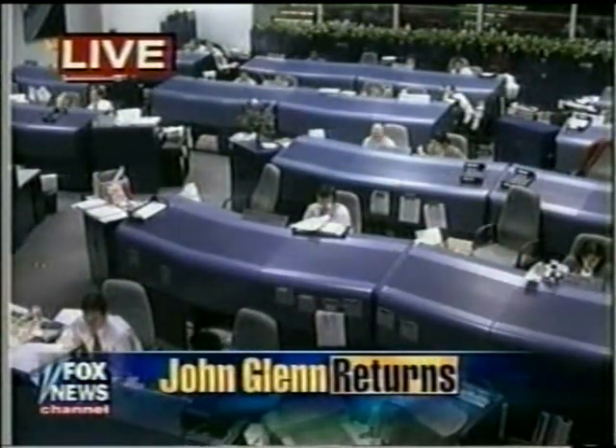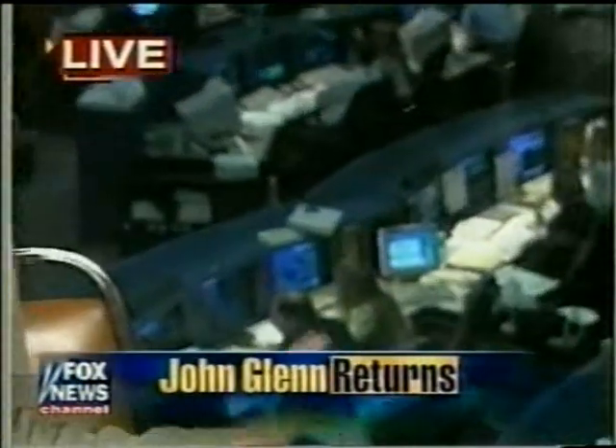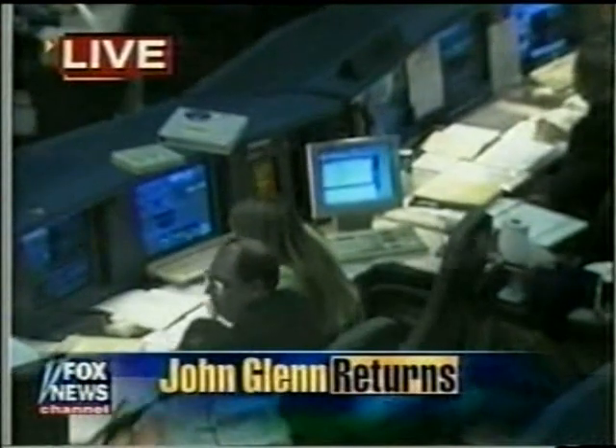It's kind of hard to tell. From here it looks like intense concentration. There are two women who will be bringing Discovery in. The woman in the light green shirt with the long blonde hair — that is Linda Hamm. She is the re-entry flight director. The voice of home for Discovery is the woman sitting just to her right — that's Susan Still. She is the CAPCOM, which stands for Capsule Communication. She will talk to Discovery as they come down. Everyone is just really concentrating.